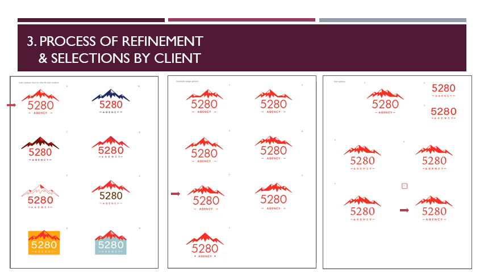And then I started looking at how to draw the mountains, how many mountain peaks should there be, how should they be arranged. Again, I gave him a few different options, gave him a bottom option where it was all just flat graphics as well, just to mix it up a bit. He ended up picking this 4-peak look, and then we looked at some different font options for the 5280.